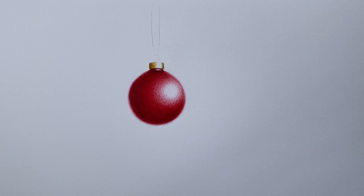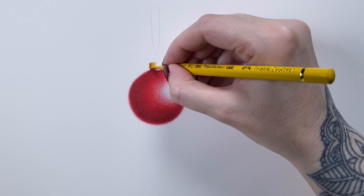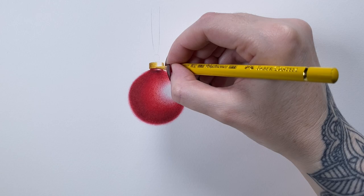And then to our next colour, which is Naples yellow. Let's just dust off again. And then I'm not going over the dark with the Naples yellow. I'm going to start from sort of this point here, and then work that in. Work it in till I get towards the centre.